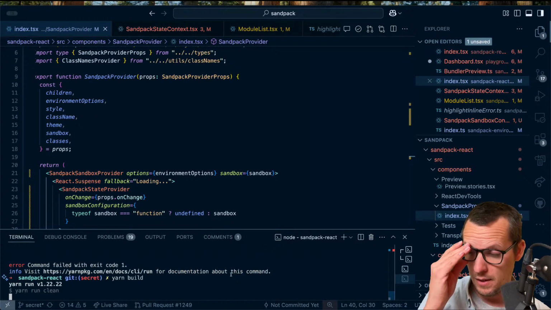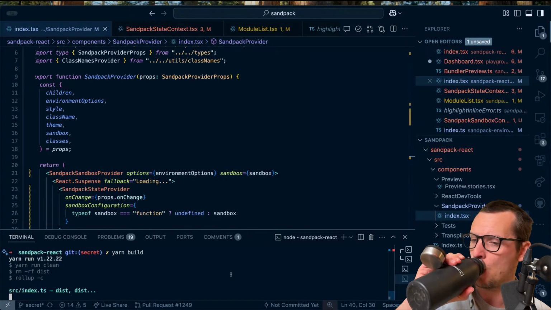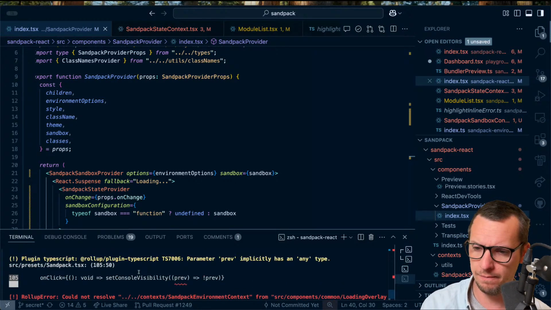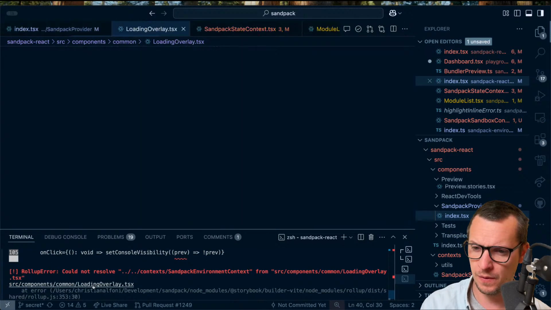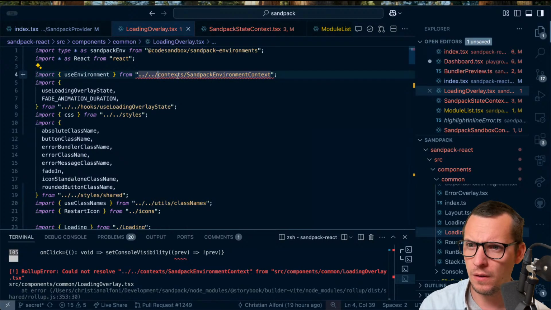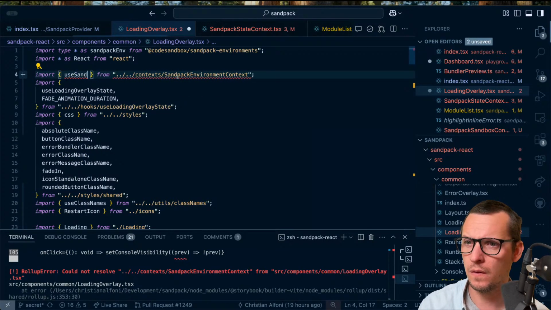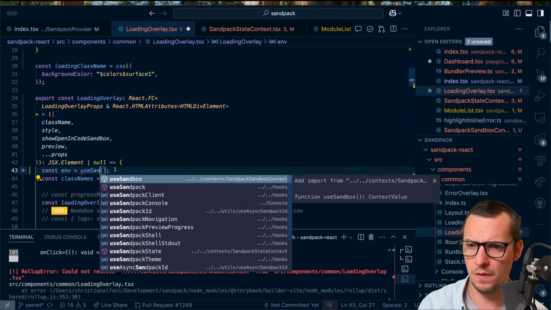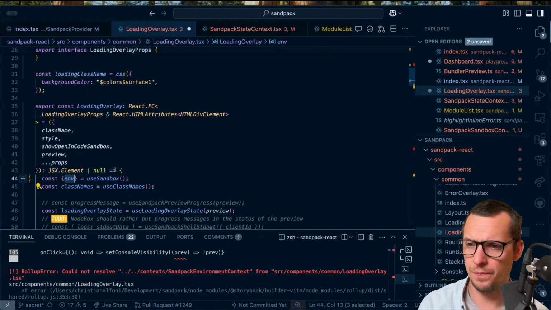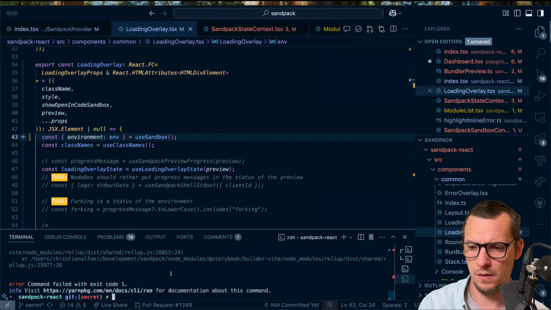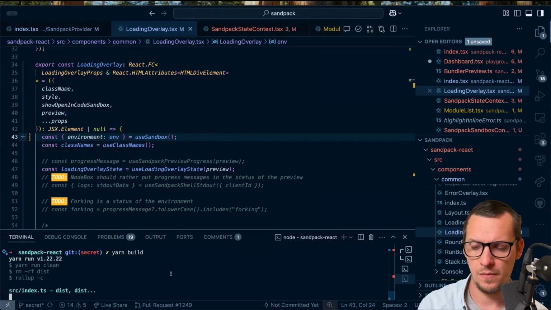Okay, let's try building it again, see if it runs. It doesn't. Loading overlay. Oh. We need to do use sandbox. Okay, let's try again.